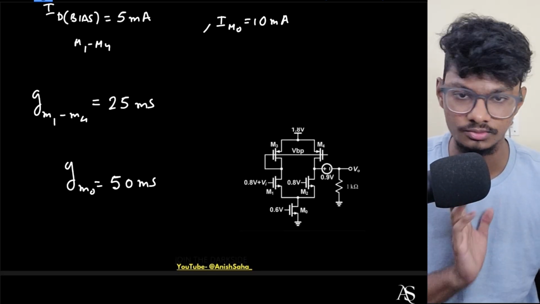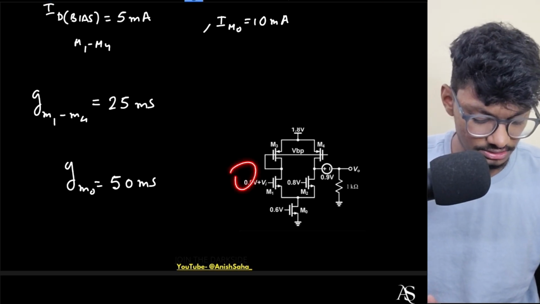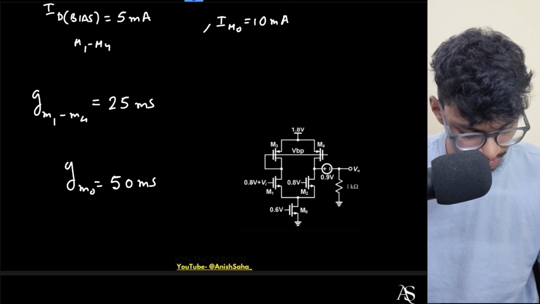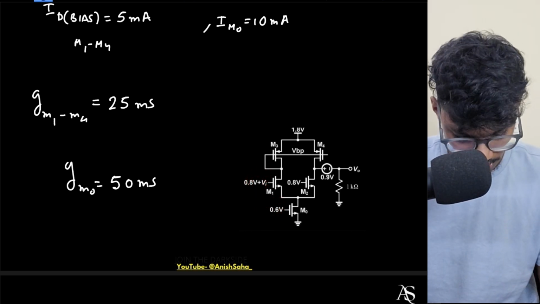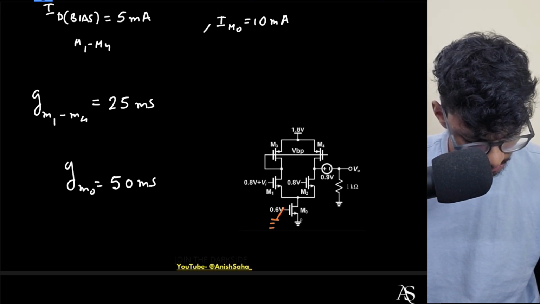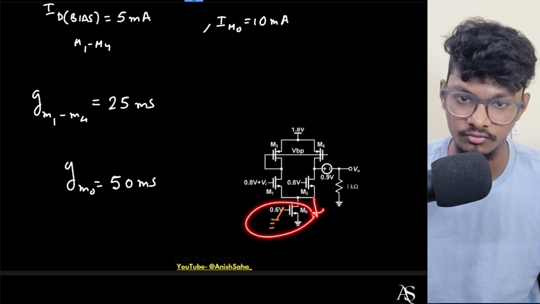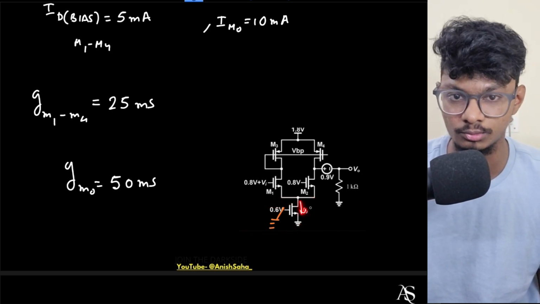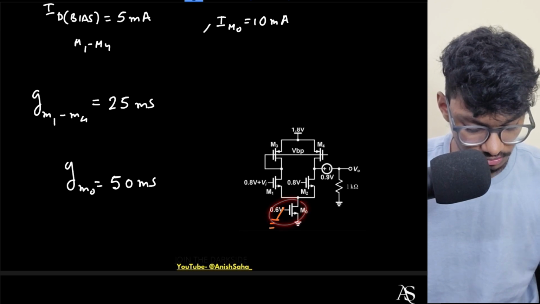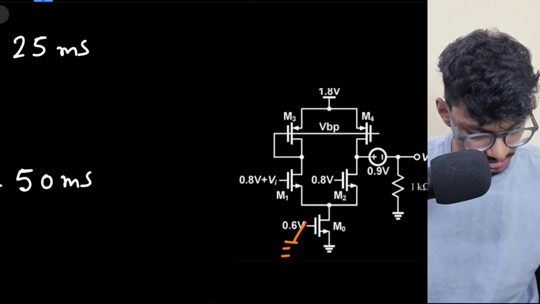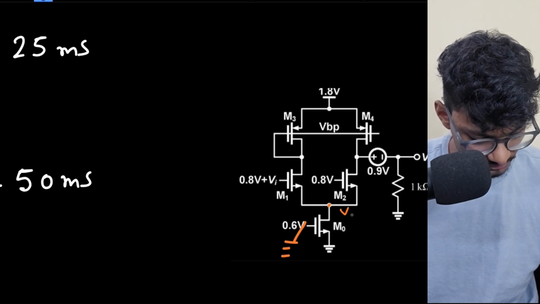Now I can apply the small signal model, so all the DC voltages I will make ground. So this voltage will be ground. Here only Vi will be there, but this voltage, 0.6, will be ground. So obviously the VGS of this MOSFET is 0. If VGS is 0, then no current will flow, so this MOSFET is totally open. No current will flow through here. Let's assume some potential here, Vx, for now.